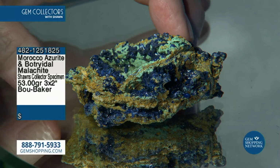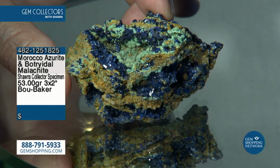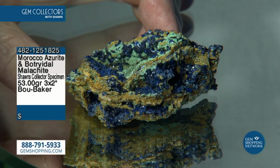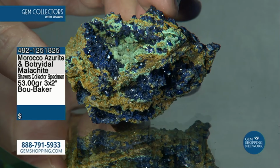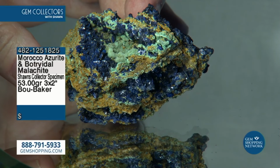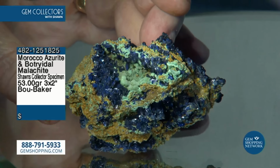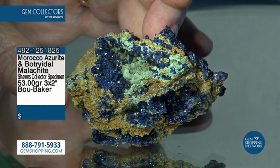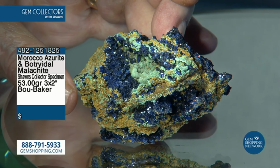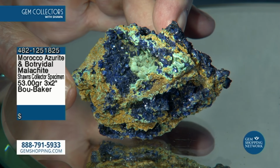All right. Now, look at this specimen. You have two minerals that historically, going back, are some of the longest known minerals that have been used for all kinds of different purposes. Egyptians going way back, azurite and malachite, both can be crushed up and used for everything from makeup to dyes for coloring, and amazing, the frescoes that they did way back when, that they are still revealing to this day, are still retaining their color.